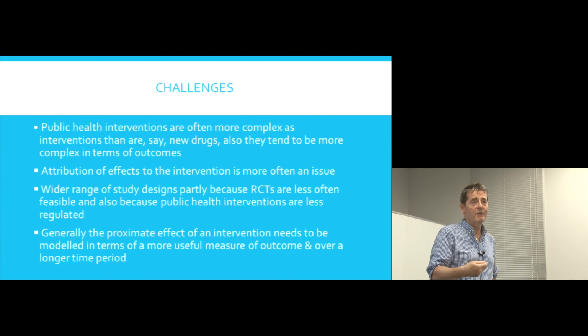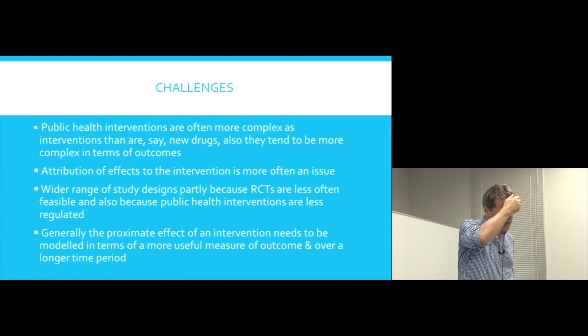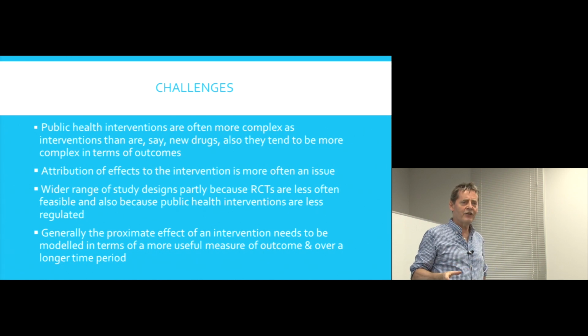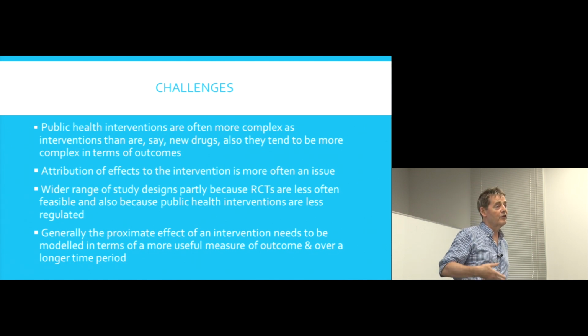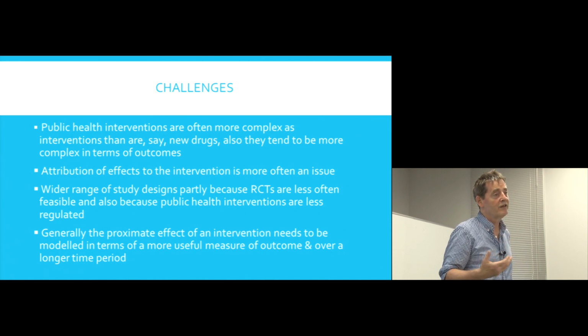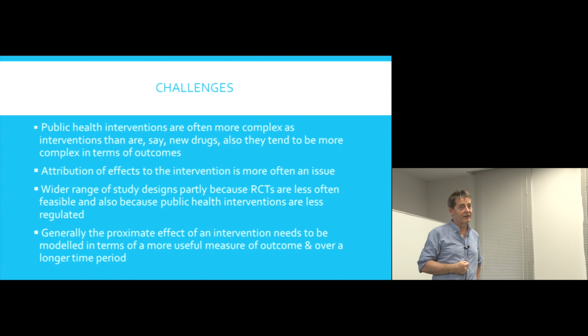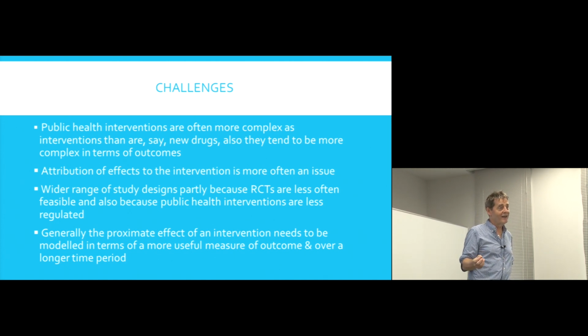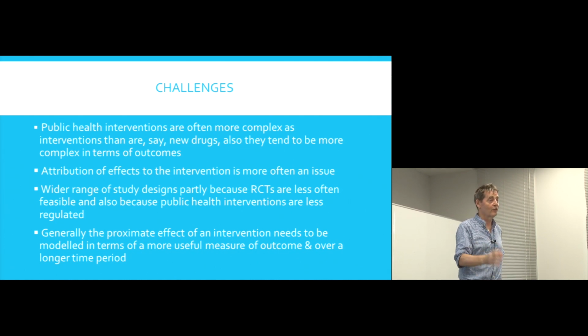Now, the short-term or proximate outcome, if it's successful, is a reduction in the amount of smoking, or number of smokers, proportion of smokers. But we're not really interested in that as such. It's the benefits we get from reduced levels of smoking. Things like reduction in cardiovascular risk, which then leads ultimately to reduction in stroke, reduction in myocardial infarction, etc. And even then, we're not just interested in how many strokes we'll prevent or how many heart attacks we prevent. We're interested in what the consequences of preventing strokes are.